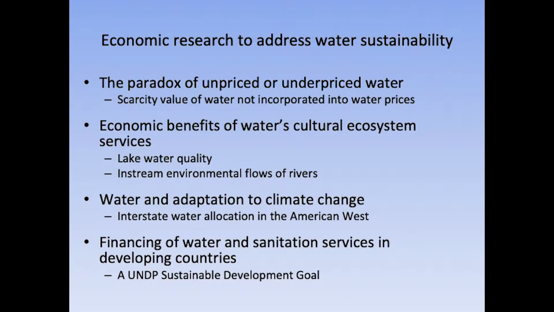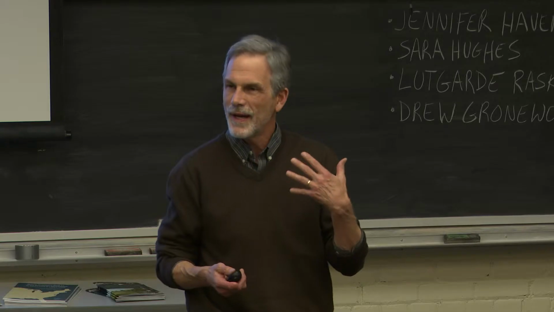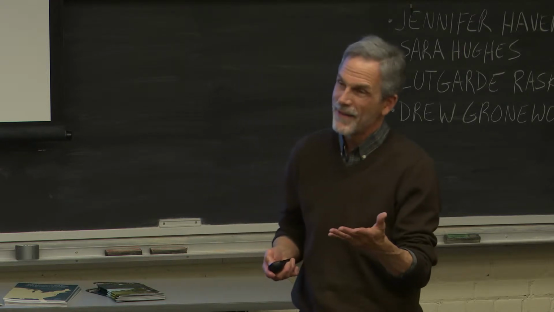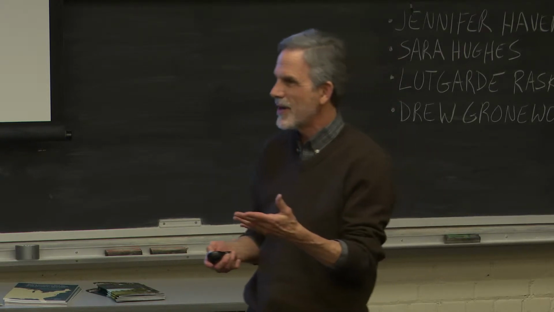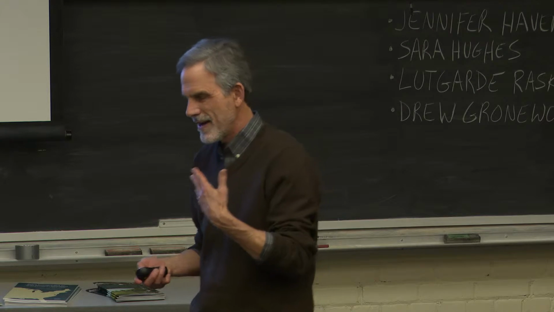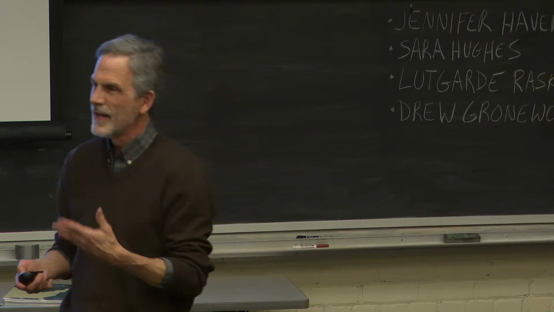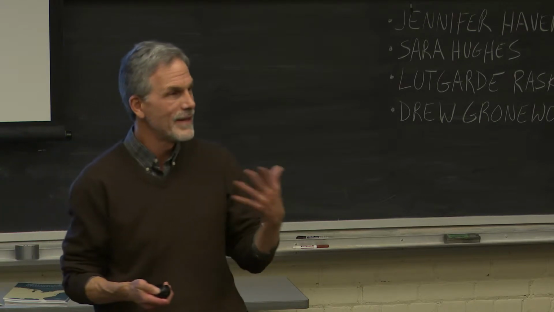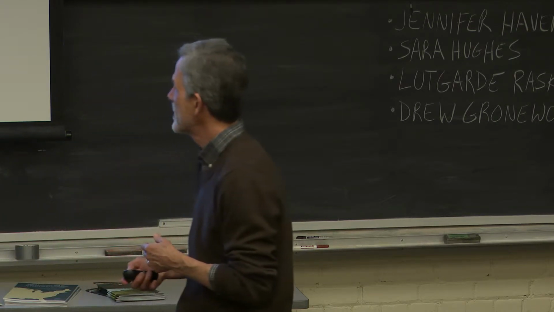The second topic is water's cultural ecosystem services. There's a host of ecosystem services coming from water. A couple that I'll talk about are just lake water quality, and then the idea of in-stream flow. So certainly in the western United States, there's a lot of diversions from rivers, and water in the river has economic benefit, so we try to estimate those benefits.